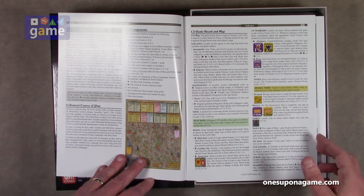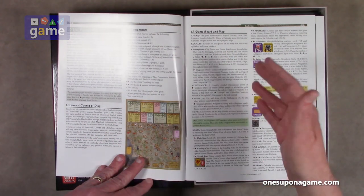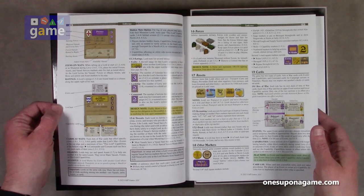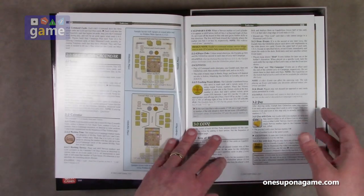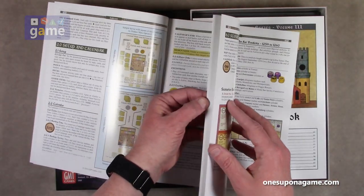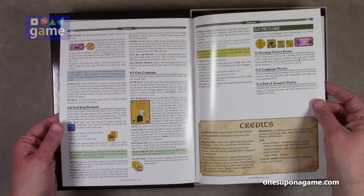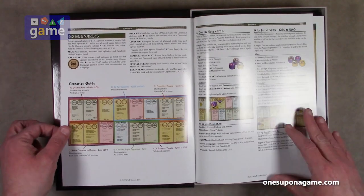This is full color. It starts off outlined the way GMT usually does it, with components in detail of the counters and tokens, things like that. And then setup, explains the cards, the rules. And then you get into your scenarios here. The rules go to page 25, and it gets to victory. And then there's your credits. And then you've got your scenarios here.